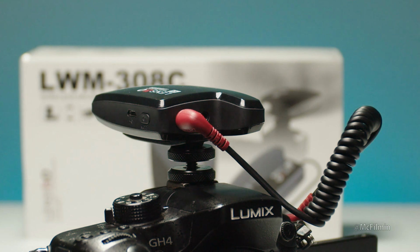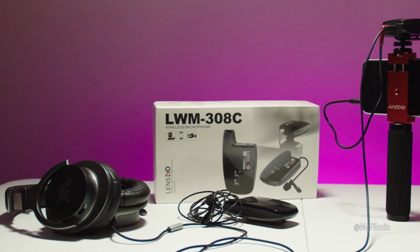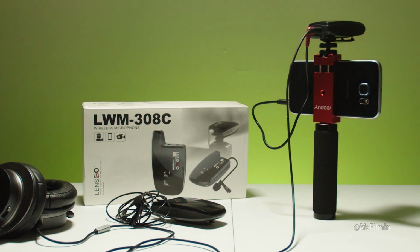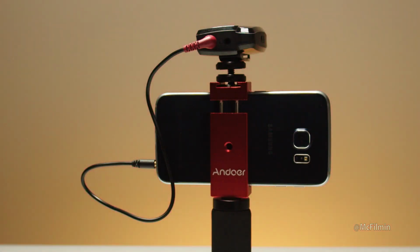Another pro is I really like how this comes with 2 3.5mm cables, one for your DSLR cameras, mirrorless cameras, video cameras, and audio devices. And then you've got the other cable that's for your smartphone devices, so you're able to switch between using your phone for vlogging or your DSLR cameras. So you're able to do live streaming from your smartphone to your social media accounts like Instagram and Facebook Live.